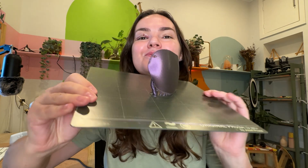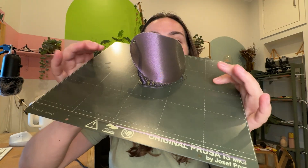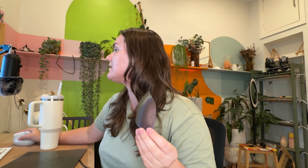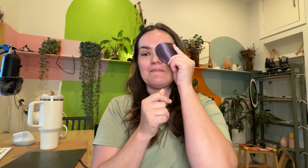Jacob just informed me it looks like a bra pad you put in sports bras, so I'm feeling really confident about my design. It's popped up — moment of truth. The round bit goes at the top... it's the wrong eye. Oh well, let's see if it fits this eye anyway — I'm so stupid, I didn't even check if it was the right eye. Completely perfect. Actually amazing, I'm really happy with that. So it'll be on the other side — I'll just do the smooth design again and maybe add some cyborg-y additions.